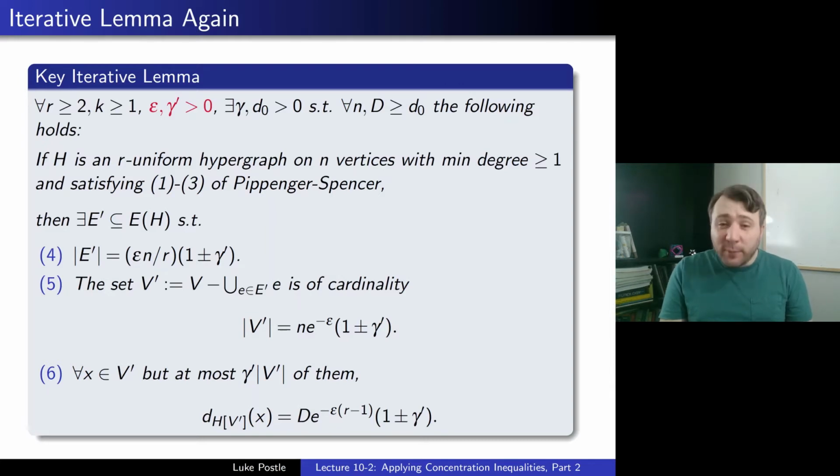And then, importantly, 6 keeps the graph roughly regular in this sense, so that we can now repeatedly apply this key iterative lemma to finish off, and then towards the end you just finish by covering all the remaining vertices, when they're small, with just an edge for each. So I won't redo all of that. Instead, I just want to redo the part of this key iterative lemma that had concentrations.